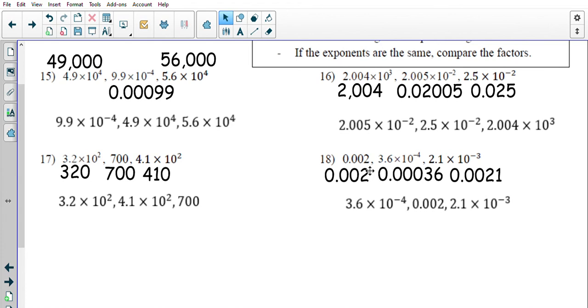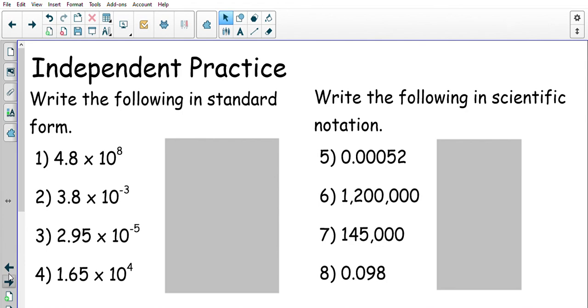So just comparing those. I might put maybe 1 or 2 of these on the practice sheet for you to do, but really most of it is just going to be converting between scientific notation and standard form. And again, this is like some of our last topics because what we're seeing is new. If you feel a little uncertain, that's to be expected, and that's okay with these. So please try not to panic too much. These are things that you may see in the future as well. So you'll review them again, kind of like you see fractions year after year after year. Some of these topics you'll see again.